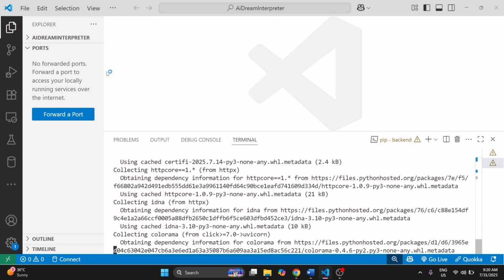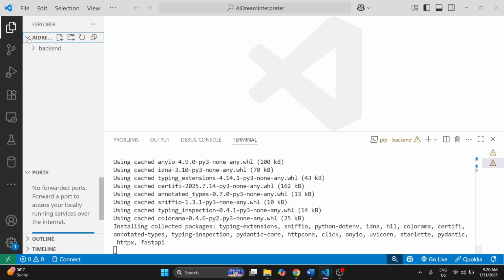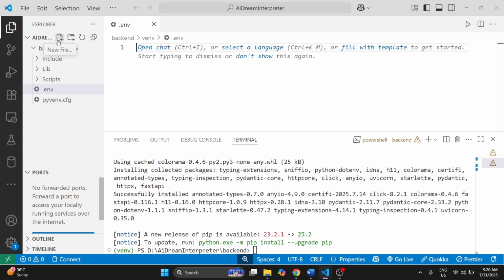Okay, so for the time being, we can create our .env file. So the .env file is to store our API key. Okay, so we are using the Groq API. So in the backend folder, I can create a new file named .env. Okay, so in this env file, we are storing our API key. Why we are writing this API key in this .env file is it makes our key safe and separate from our code. While we are pushing this code into GitHub, we can make a .gitignore file and include this .env in that so that no one can access our API key.